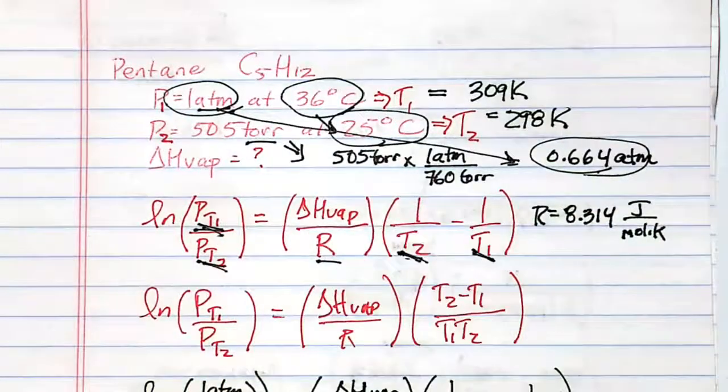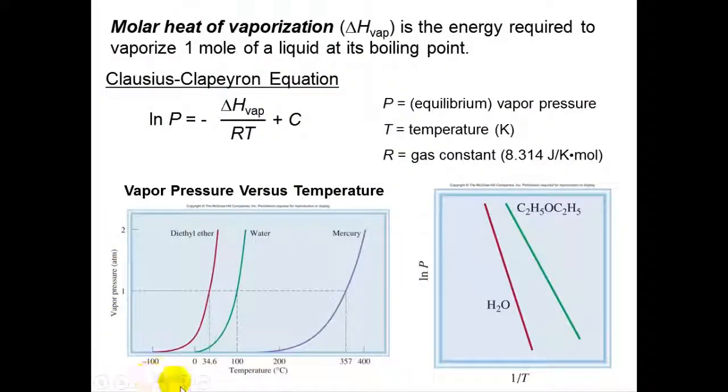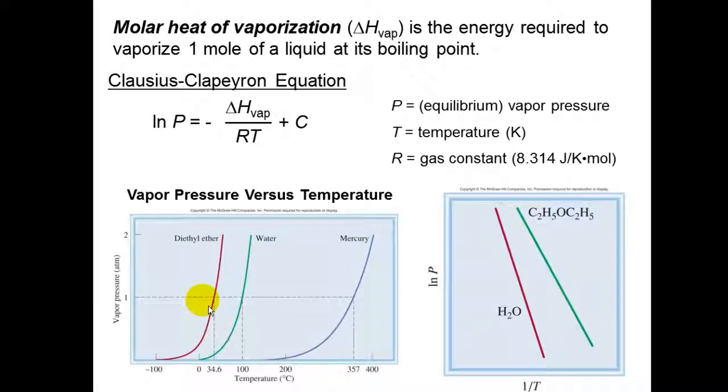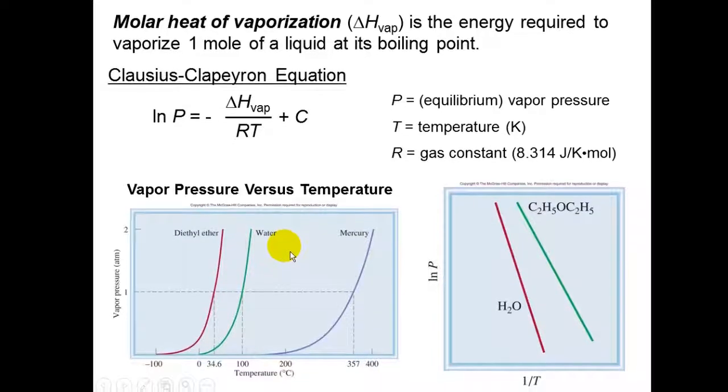If you look at the vapor pressure on the y-axis and the temperature on the x-axis, that is, if you graph this vapor pressure as a function of temperature, you'll see the graph actually looks like this. It has this curvature upward, and for different molecules, the vapor pressure will have a different dependency on temperature, but that direct relationship always exists.